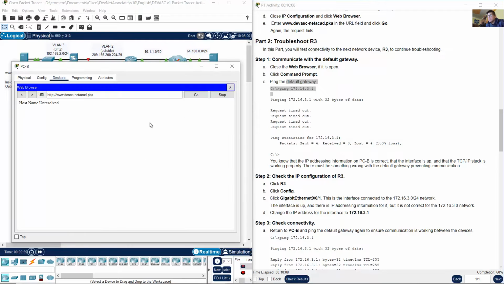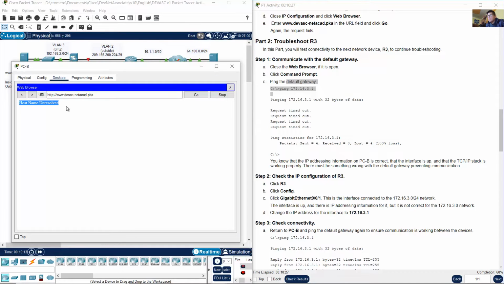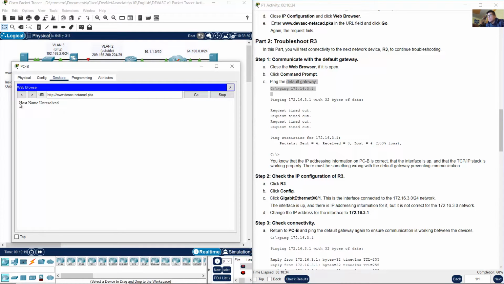Look at this on the web: hostname unresolved. So you don't have access to a DNS server. You don't have internet connection. You don't have access to the DNS server. That's why the error is hostname unresolved.